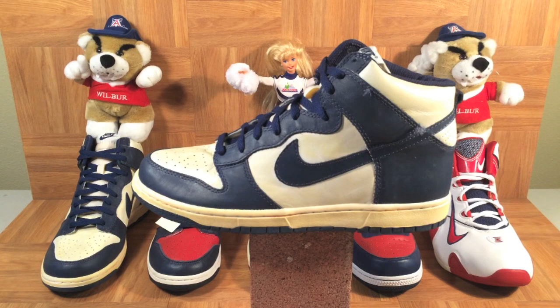And actually, I think it's even cooler that there's a vintage one than a skateboarding one, because this shoe is so much more like the original Dunk worn by the U of A Wildcats basketball team. Remember that the Dunk was originally a basketball shoe in 1985, and it was made to match collegiate uniforms. So of course, that's why you've got the navy blue on the upper of this shoe. But look at the white part. It's actually sort of ivory, sort of yellow.